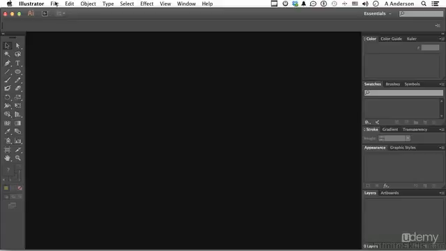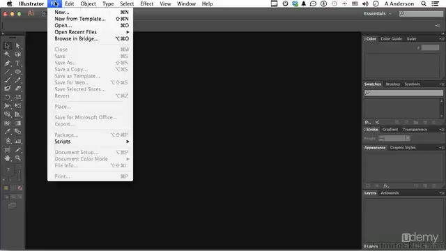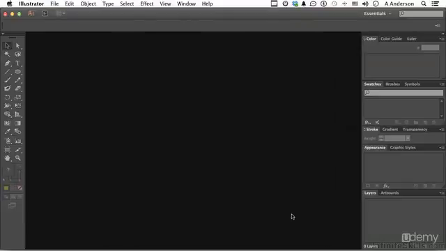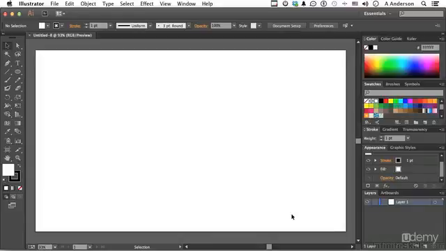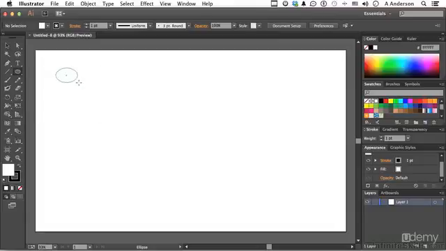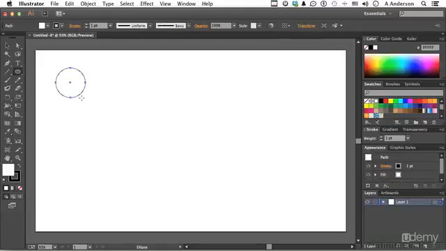Let's go to the word File on the pull-down menu in Illustrator, of course, and go to New. I'm just going to use a default web here, just to open up a place to play, our sandbox. I'm going to use a couple of tools that we haven't really gotten into yet. That's all right, we will. For example, I'll pick up this tool right here, which is the ellipse tool, and I can draw an ellipse. Or if I hold the Shift key down, I can draw a perfect circle. Just like that. It is selected.